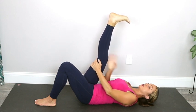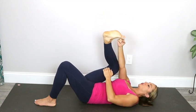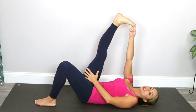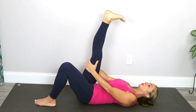From here, if you can intensify it a little bit, two peace fingers on the big right toe, bend the right knee, and try to straighten it from here. If that is too much, obviously, just keep your hands here. But curl those toes a little bit more if you can.